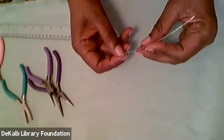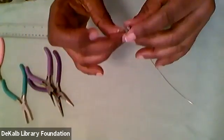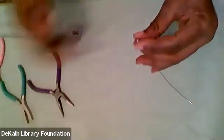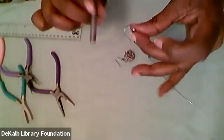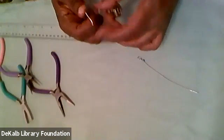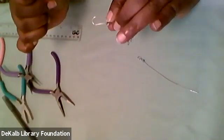Now, in order to make this one, it's a little longer, which is interesting. I don't know why I made it like that, but it's fine. It works. It's an ear wire. It's not as big. That's because I used my pliers to make this one instead of a pencil, which is what I used to make this one. I used a pen. So you can see it's a little bigger, a little rounder. In fact, I think I'm going to reshape this one because I like the slightly bigger one. So now it looks more like a traditional ear wire.